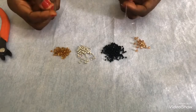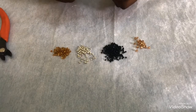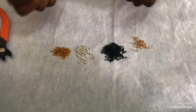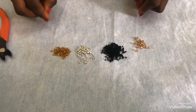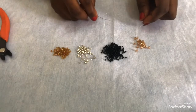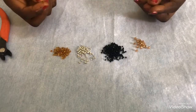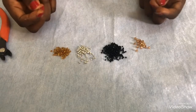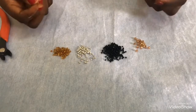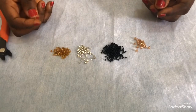I'm using two beading needles. When I finish the first step I'm going to start using one needle, but for easy access and easy filling that's why I'm using two. You can also decide to use one, or your fishing line alone. If you have wire for this work or tiger tail you can also use that.